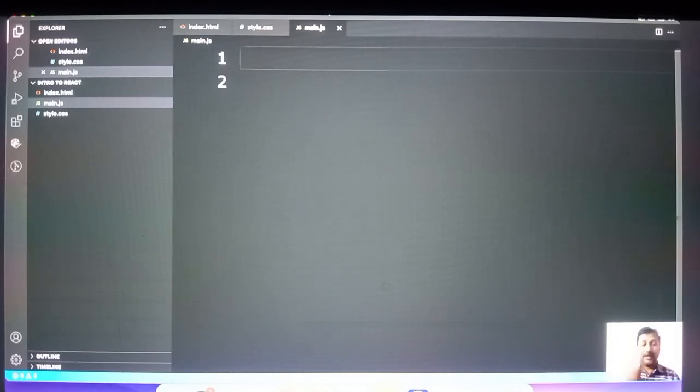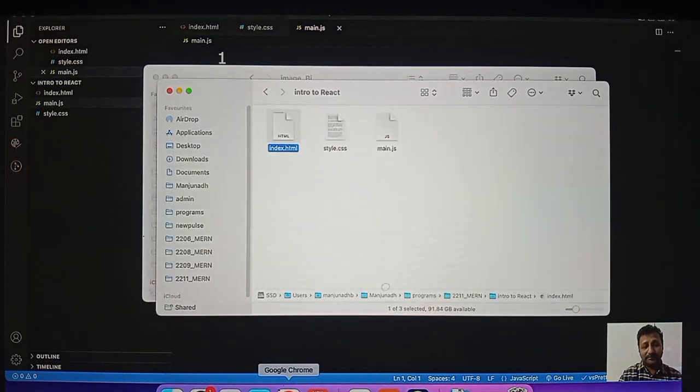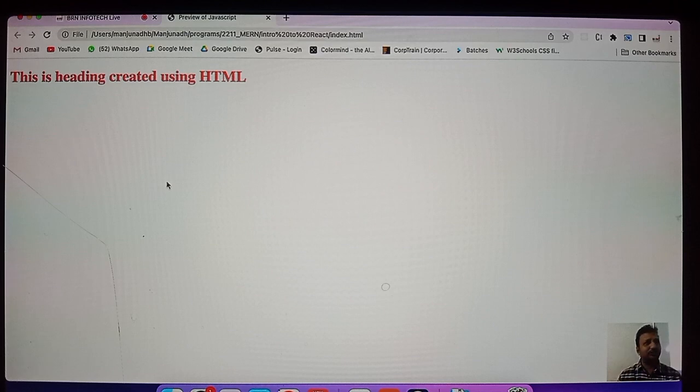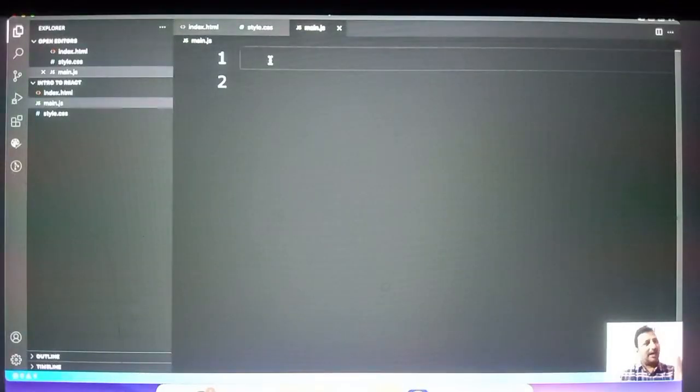Got a point? Now, what is showing in our web page? Only one heading with red color text is showing. Now I wanted to create one more heading. Normally to create a heading, we have to use HTML. Can it be done through JavaScript also? Yes. Now let me try that. So now, again I am writing some JavaScript code. No need to learn JavaScript now. I am just showing you the possibilities.